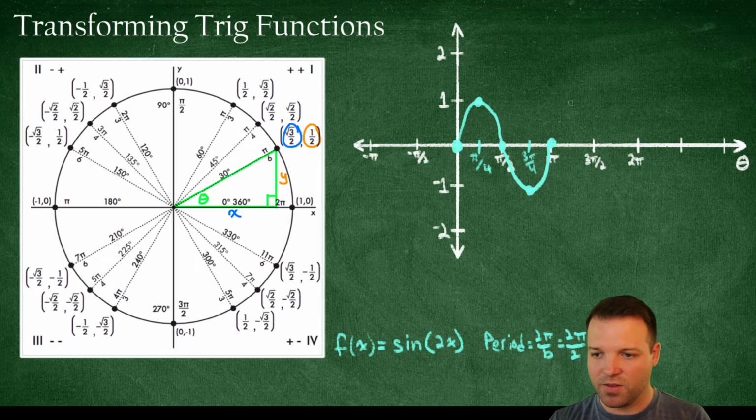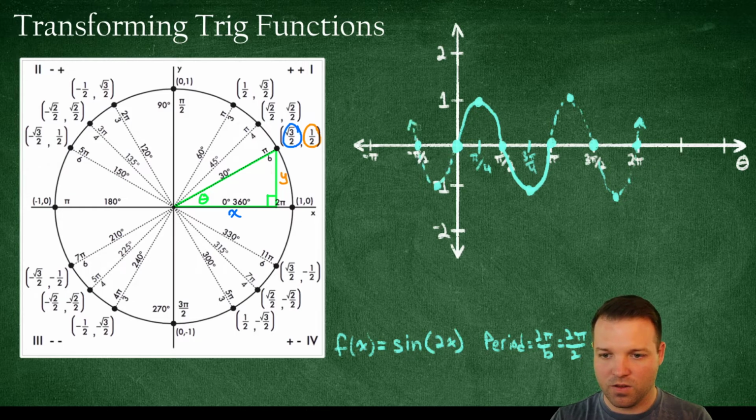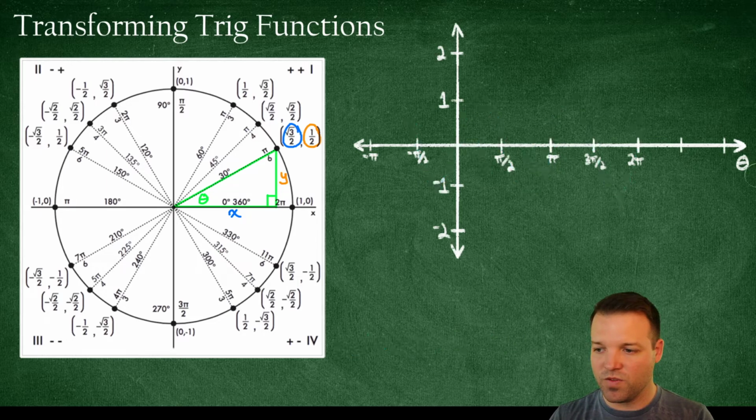Let's go ahead and create another cycle. So halfway between. And I'll put in a little dotted line here. And I'm not going to do it all the way, but these, of course, are going to go forever. I'll just do one of those. Do a half of a cycle. Okay, anyway, there you go. So there is going to be the graph of sine of 2x. All right, and let me go ahead and erase this work here just so it's not in the way of our next one.